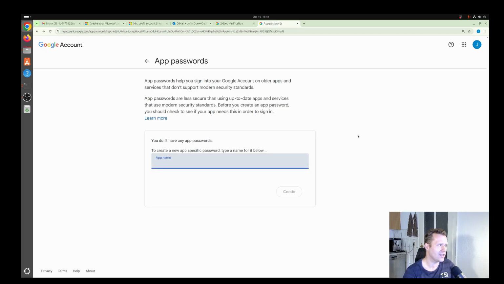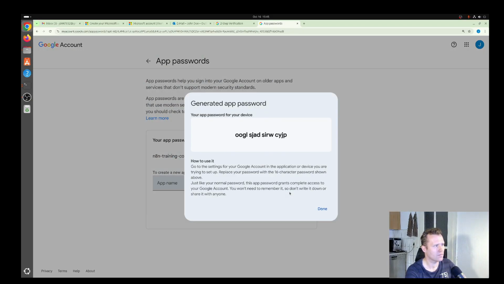And then right here, you specify a name for your app. So in our case, we're gonna call the app n8n training course, and you're gonna click on create. And then you're gonna see the app password right here. So please copy that.